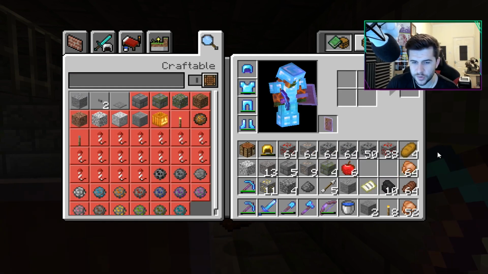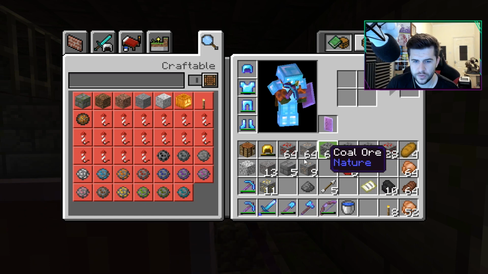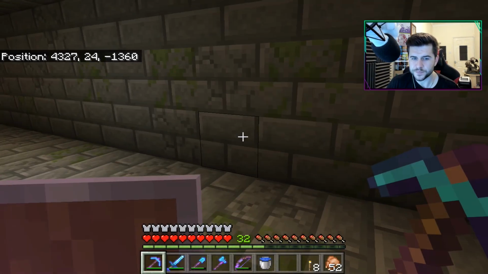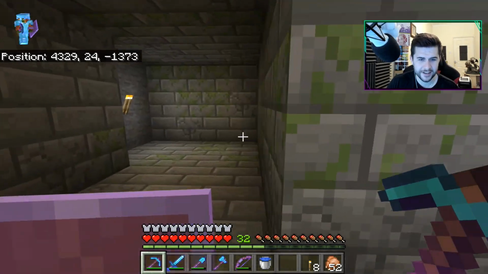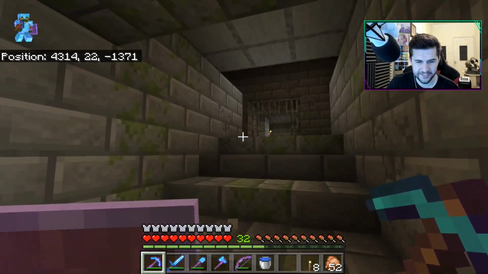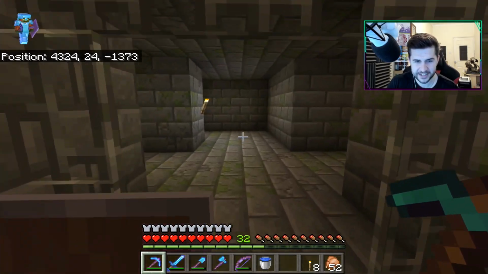So I don't need this, or this, or this, or this, or this, or this. These are all not needed. Let's go mark this, because I don't have any wood to make. Where is it? Where is it now? I've just seen it. All right, let's get there anyway.